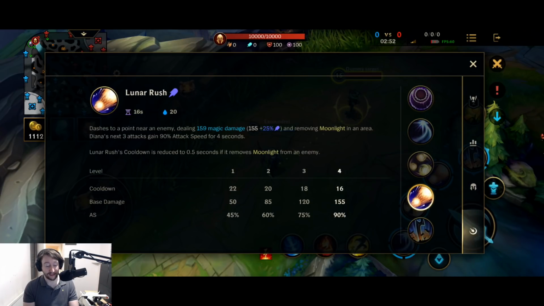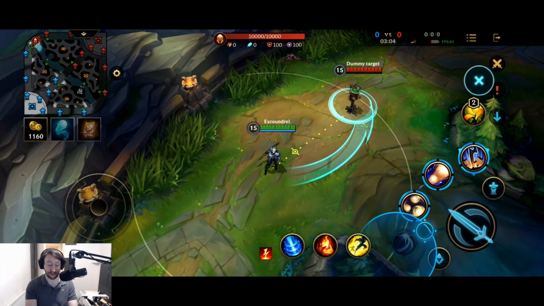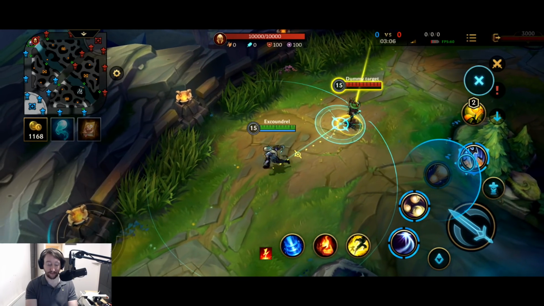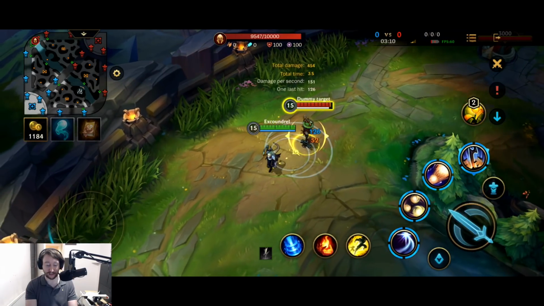in an area. Diana's next 3 attacks gain 90% attack speed for 4 seconds. Lunar Rush's cooldown is reduced to 0.5 seconds if it removes moonlight from an enemy. Well, this is where moonlight comes in. So I'll show you what it's like without moonlight, of course. And this is what it looks like in the area. It's a little bit like Katarina. 2, 3. That's pretty cool, isn't it?